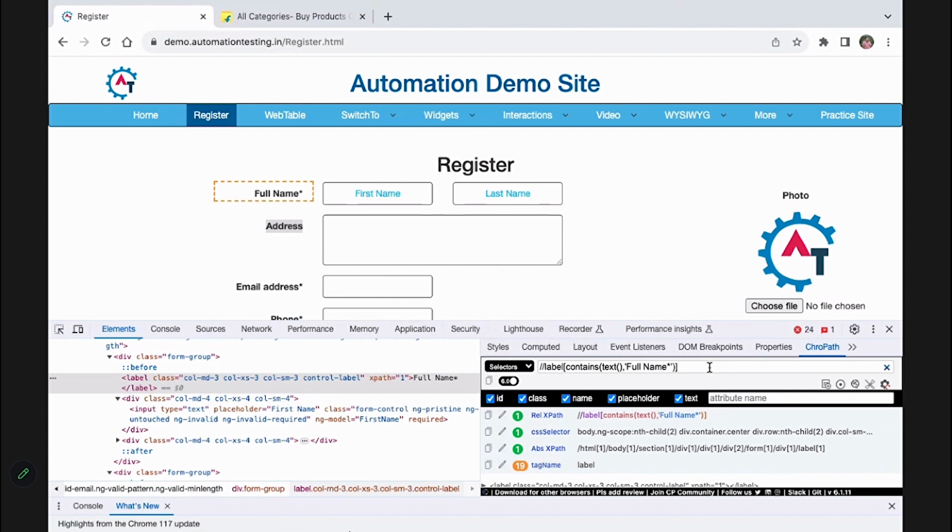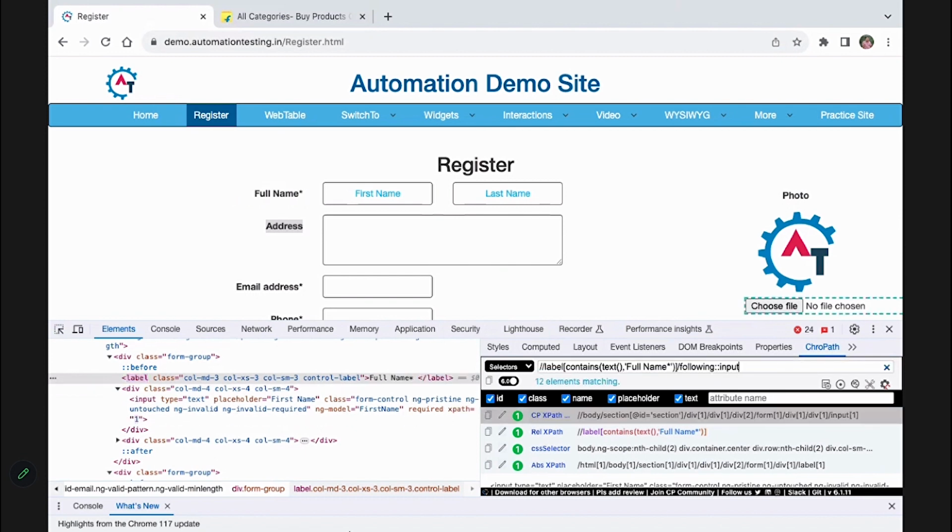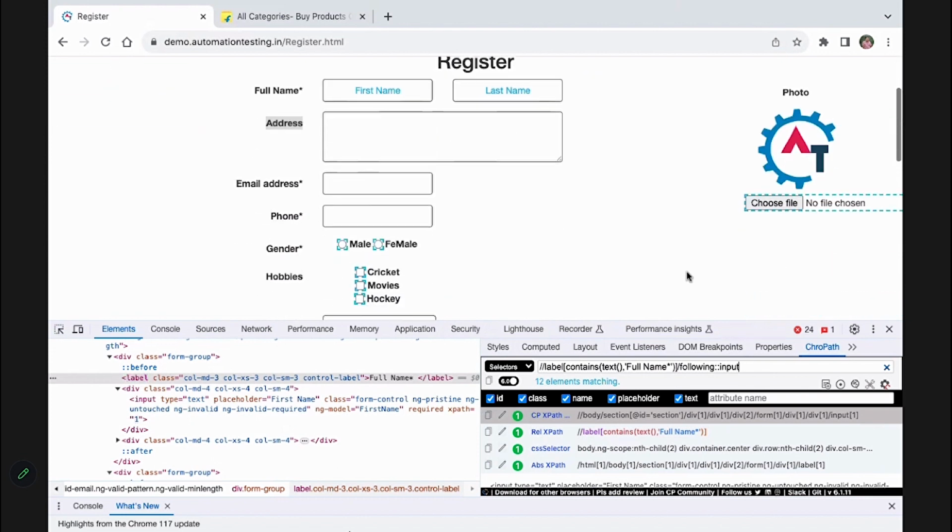You can simply say slash following double colon input. So 12 elements are there, input HTML tag.